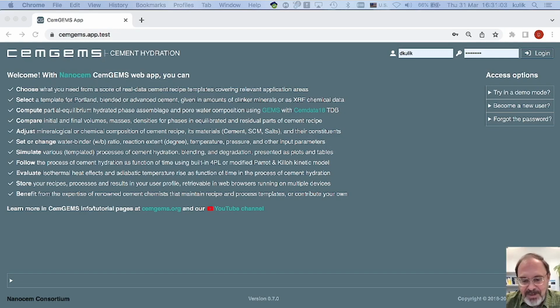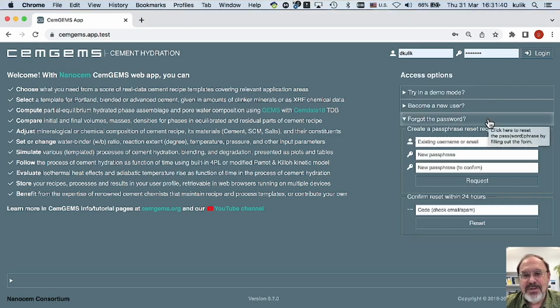So, first of all, I would like to say that there were three areas of improvement. First area was about new access options. We have implemented the forgot password widget. So now everyone who forgot the password or somehow lost it can restore the password. You can see here this entry, forgot password. If you click on it, there are obvious fields which you must fill out, and then receive an email and confirm the code from that email.